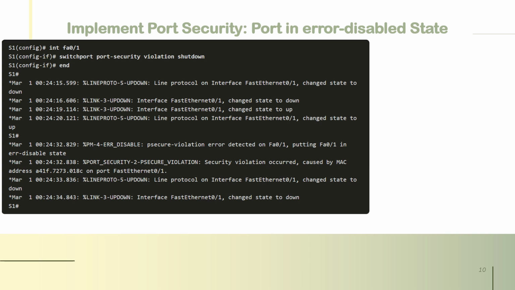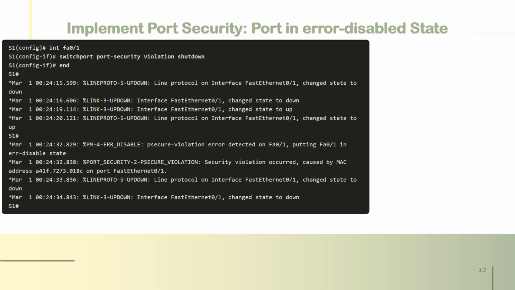When the host with MAC address A41F72726768 is disconnected and a new host is plugged into FastEthernet 0/1, we can see how a series of port security related messages are generated on the console.